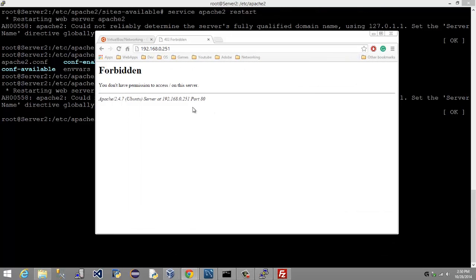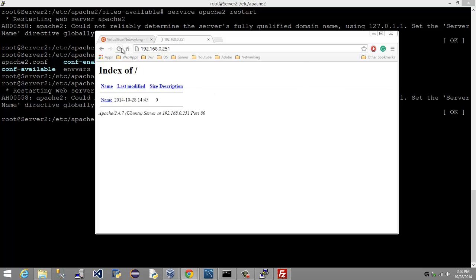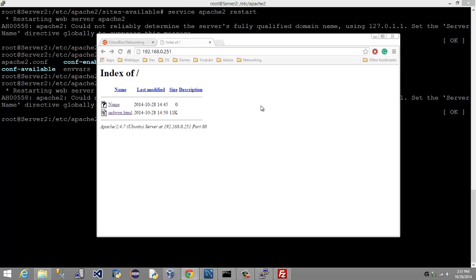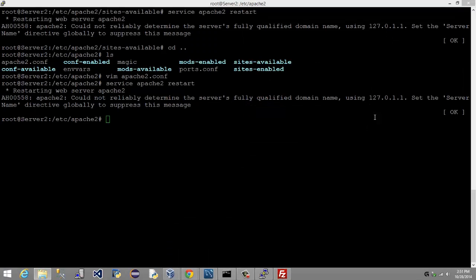So now if I bring this back over where we were forbidden and refresh, you can now see that we have that beautiful Apache index ready to go. Our web server is working. We can install WordPress, PHP now. That's all good. But now we run into the problem that we need to set up MySQL.